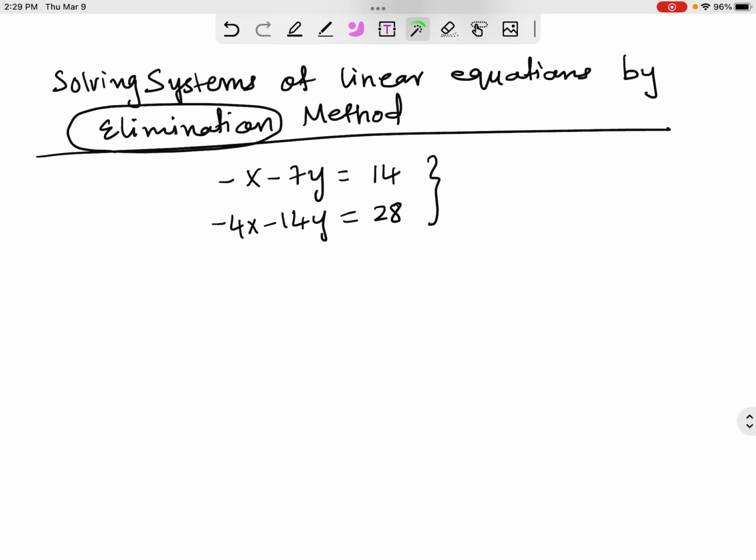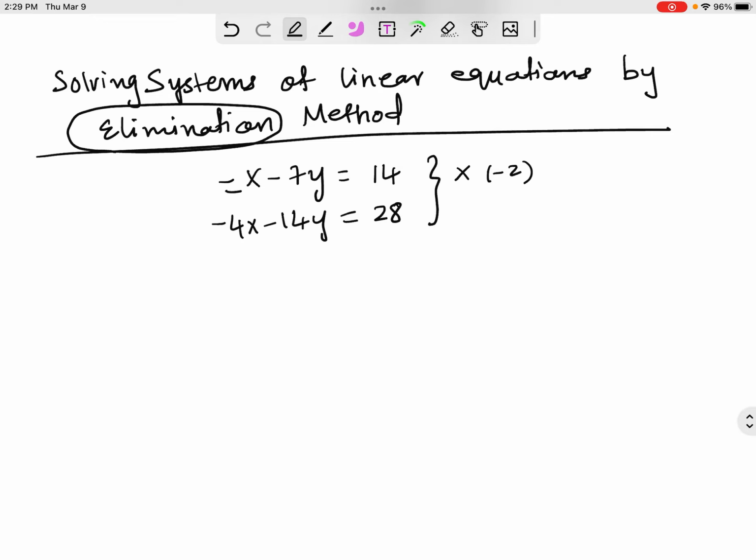So it depends on the problem. Sometimes you only have to multiply one of the equations by a number. Sometimes you have to multiply both equations by some number so that you get the same coefficient with opposite signs. Since I already have -14 here and I have -7 here, if I want to get +14 in place of -7, then I need to multiply -7 by -2, because -7 times -2 would be +14. And so that's what I'll do. Right here we'll multiply this first equation by -2, the entire equation. Whatever you do, it has to be with the entire equation.